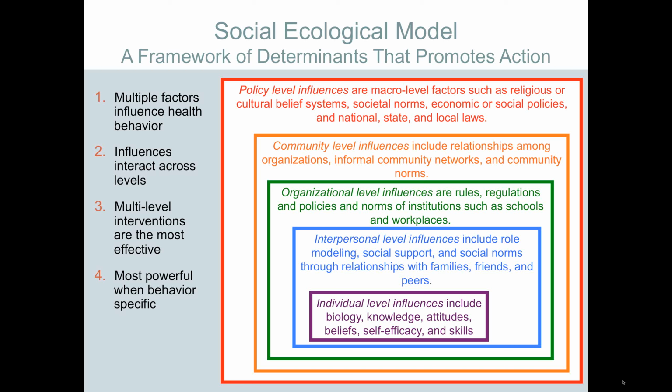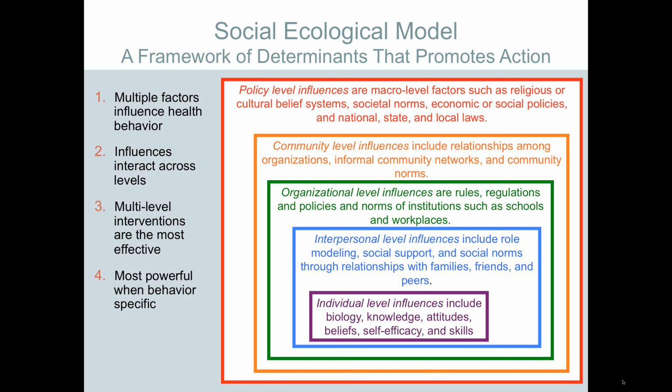Finally, the level that's the most contextual is the policy level, and these influences include macro level factors such as belief systems that are religious or cultural belief systems, the norms that are considered societal norms, economic and social policies, and national, state, and local laws. So these are the different levels of the social ecological model, moving from the most micro level of individual through the most macro level of policy.